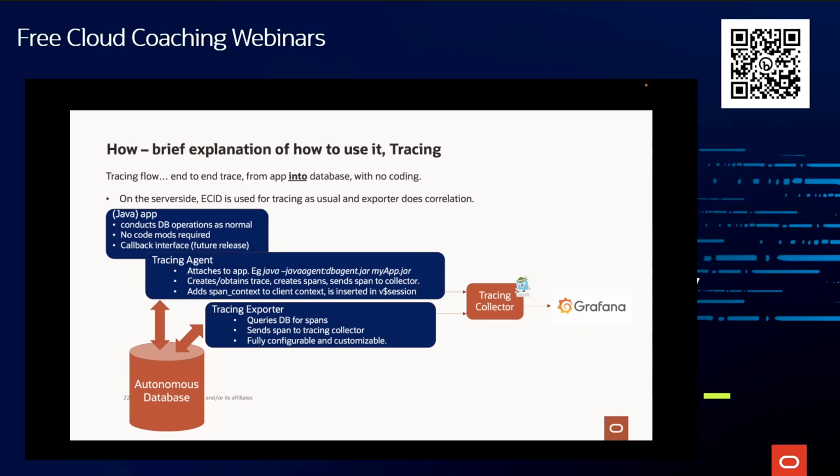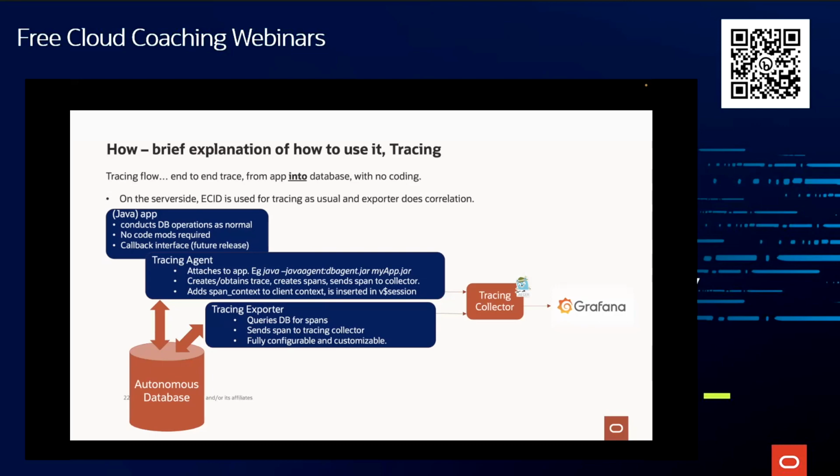There are ways to do this automatically. You can write agents that will do this automatically for you, and that we are providing with this project. Or you can also, from the application, provide manual information that is related to tracing, and you will be able to correlate that and visualize that within Grafana. So in general, we have a Java application that is doing database operations as usual.